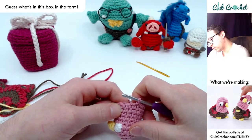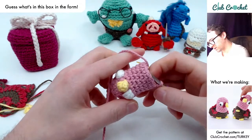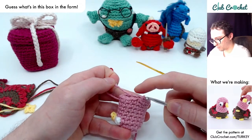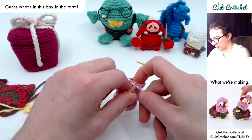Okay, so that's supposed to be a single crochet. I did a slip stitch. Boop, boop, boop. Almost done here, though. And I'll probably give another good hint then, too.